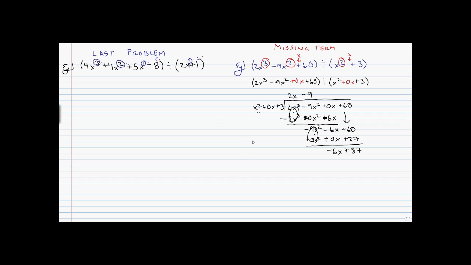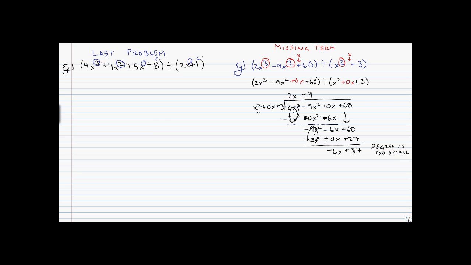We ask ourselves, how many times does x squared go into negative 6x? Well, it doesn't. It doesn't actually go in there. x squared is too big. If we were to multiply by anything, it would have to be like negative 6 over x, and that's awkward. That looks like a remainder. So in fact, I would say that we actually know right now that we're done. The degree is too small. We can't divide in anymore.